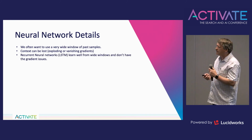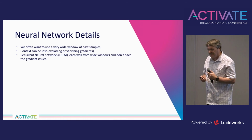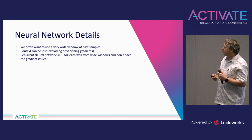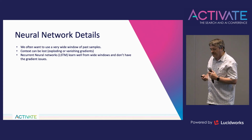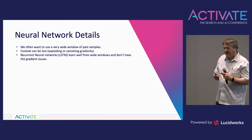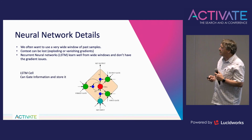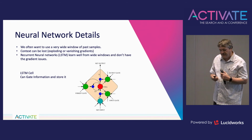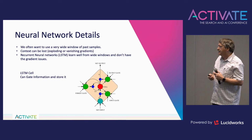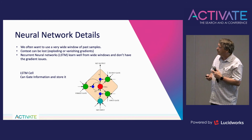So neural networks in the form of a recurrent neural network have been used in order to remember the past history of that window. And in particular, the development of long short-term memory networks is a key aspect to neural networks for processing wide windows and maintaining an understanding of the past history, which is key for forecasting. The neural network in this case goes beyond the simple multi-layer perceptron. It goes into a cell that can remember or forget. So the cell can selectively forget or not. It can select what its inputs are, what its outputs are. And this takes care of some of these problems I talked about.